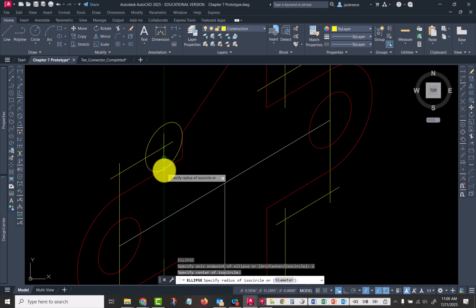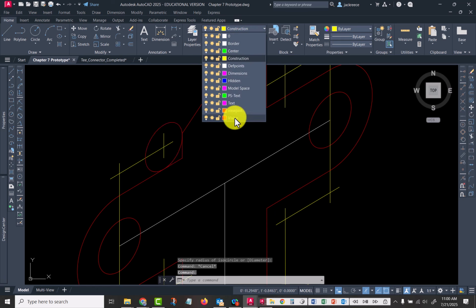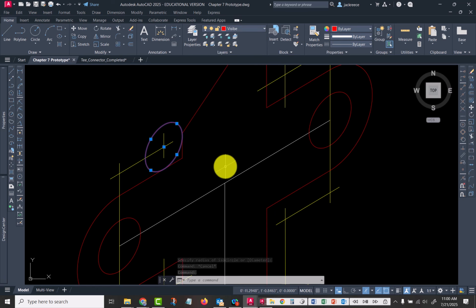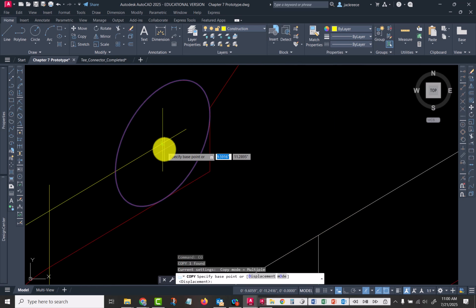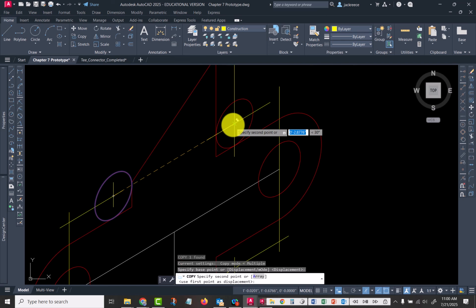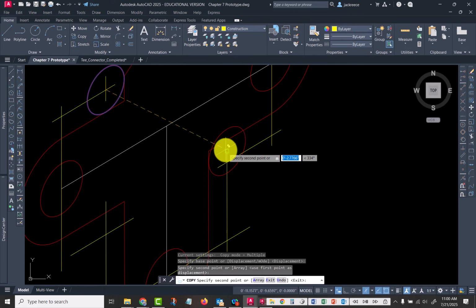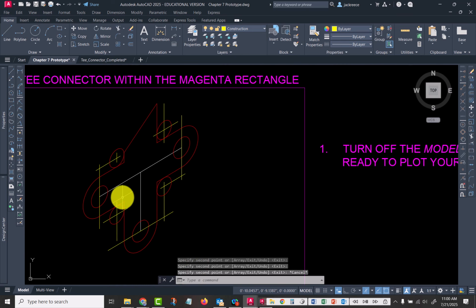So I'm just going to use that object snap right there. Okay. And let's go ahead and put that back to our visible layer. And then we can copy that. We want to be sure and pick up that .38 or the actual center point. And so we can copy those around. And then we can trim those out.